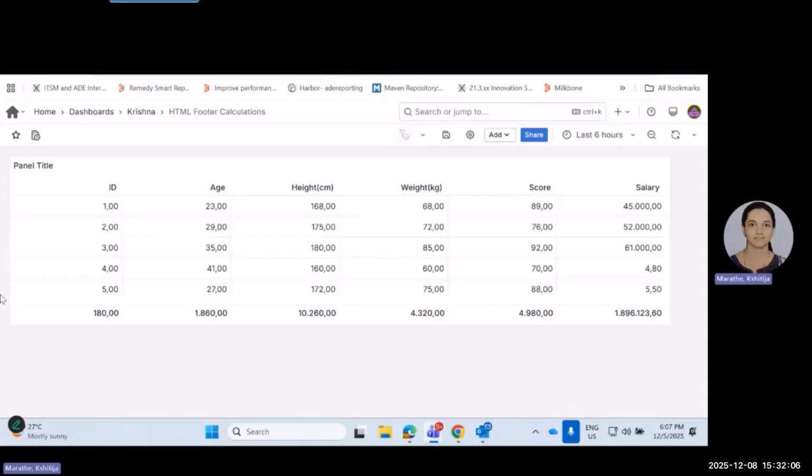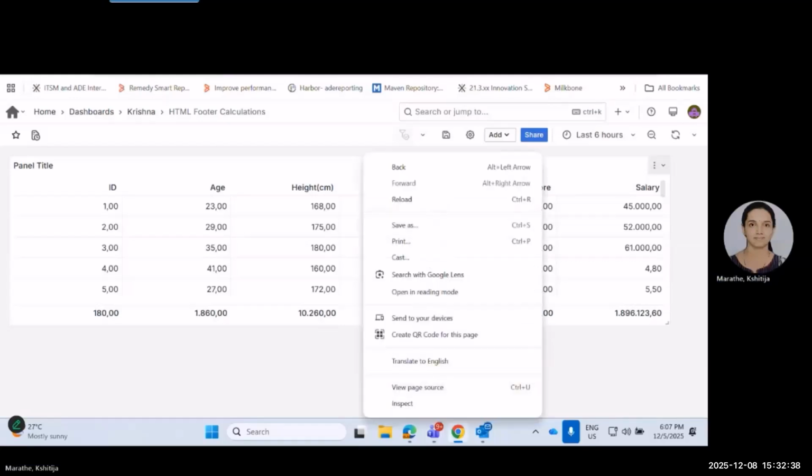So as of today, we are showing this footer on the UI, and whenever you download the report in the form of PDF or Excel, you will see these footers added in the report. But when you chose HTML as a format, it was not supported. So now we are supporting the footer in HTML format as well.